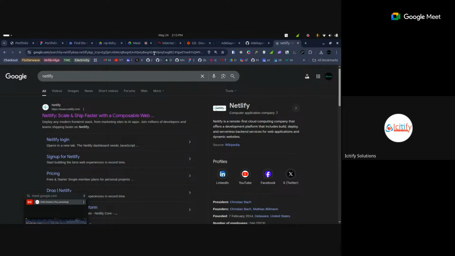So this is where we want to deploy our app, Netlify. You can sign up with them if you don't have an account. It's quite easy to sign up. Me, I have an account with this, so I say Netlify login.